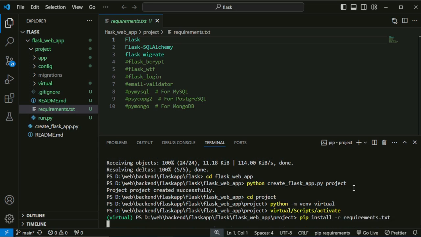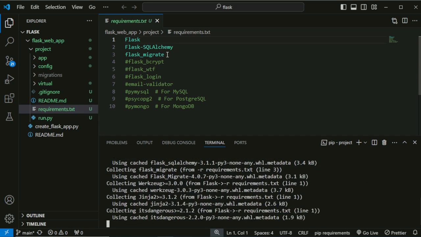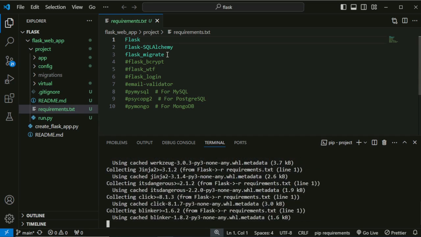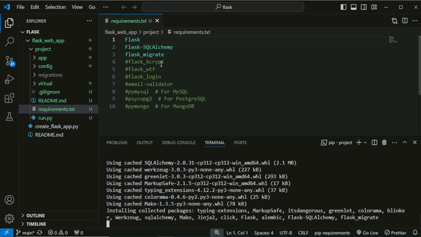It will install all the packages that I have listed here. Now wait for some time. As you can see here, there are some other packages that have been commented out, which you can uncomment and install later on as per your requirement to the project.